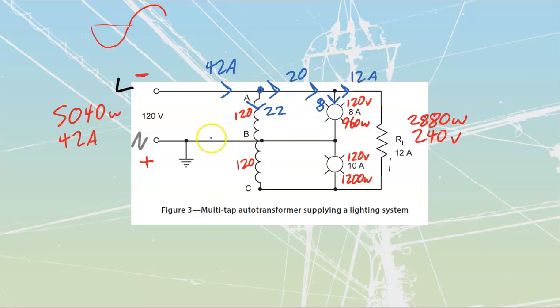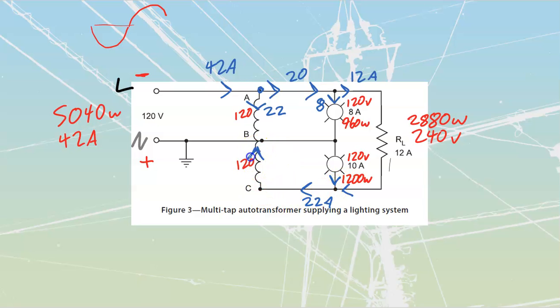We're now going to leave this central bar alone just for a couple of minutes, just because we are trying to figure out some of these other ones, and this is easiest done as a last step. If you go straight to here, it can get a little bit confusing. This is going to have a total of 12 amps that's going through that load. It's going to enter back into that node. This one over here, we don't know where the 10 amps is coming from yet, but we do know that we are going to get 10 amps into there, which would mean that if I've got 10 amps entering there and another 12 amps entering there, that I would have to have a grand total of 22 over here. 22 amps.